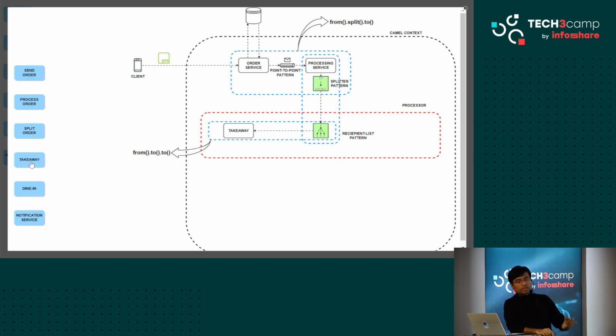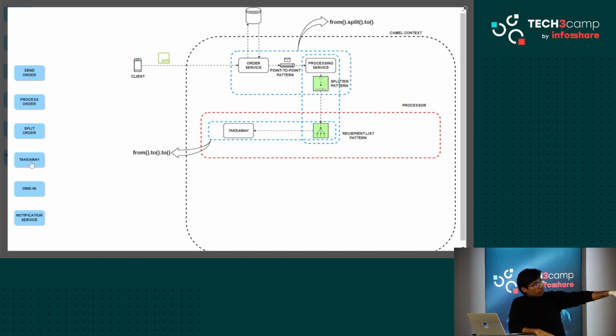So what does the splitter pattern do? Let's suppose you get an order, and that order has n number of items in it, right? Some orders can be takeaway orders, or some orders can be dine-in orders, right? And each order will have some specific use case relevant to them only. So there might be some use cases that are applicable only to takeaway orders, and some might be applicable only to the dine-in orders, right? So what the splitter pattern will do is that it will get the entire order block it has received and start splitting it into individual items.